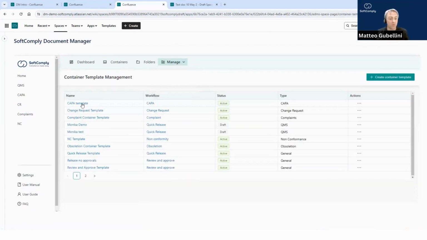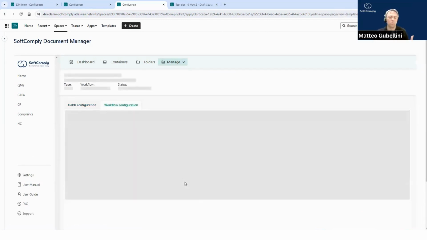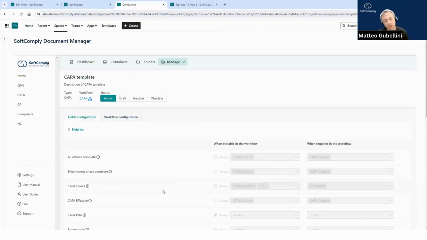There are other templates, of course, that are more complex, like the CAPA template, which has a very complex workflow, and each workflow has its own set of rules, settings, and tasks. But it also has a lot of fields. So when you use a field in one template, you can add rules to this field, like in Jira. When is this field editable? When is this field required, if ever? This adds a lot of intelligence into the workflow, because like in Jira, you can decide that if this field is not filled in, the system will not proceed through the workflow. The container cannot move through the workflow.